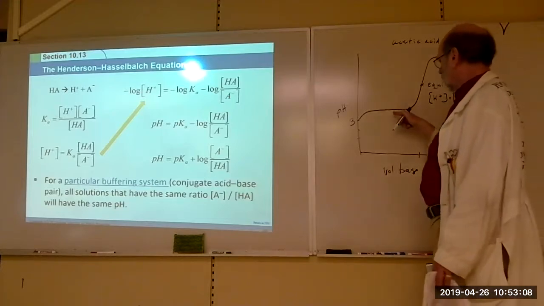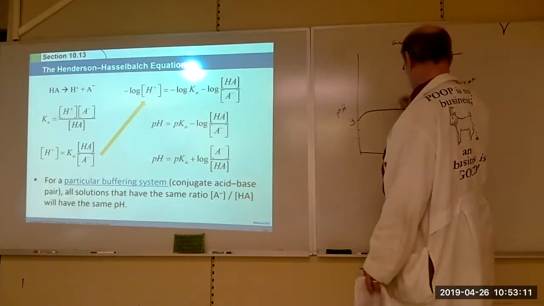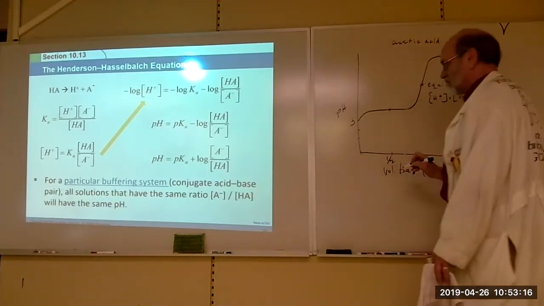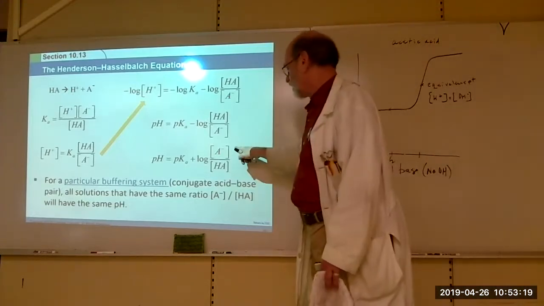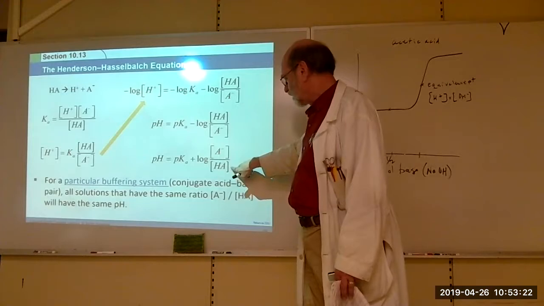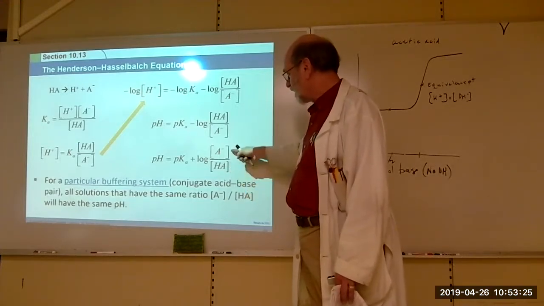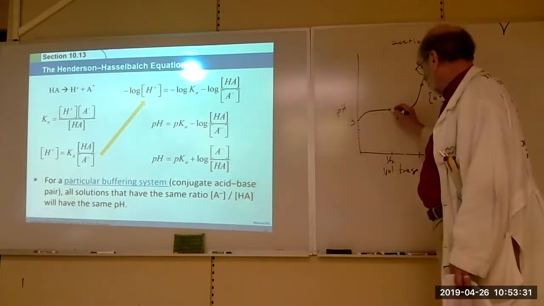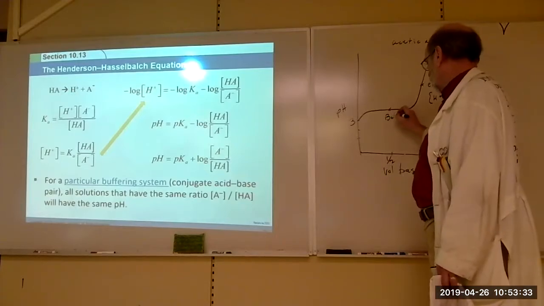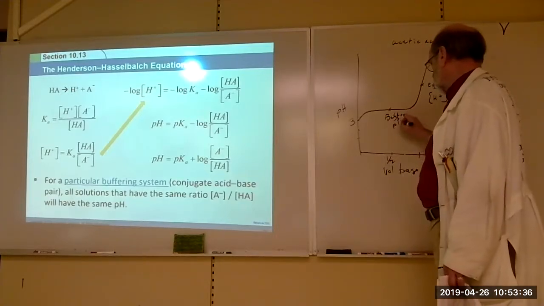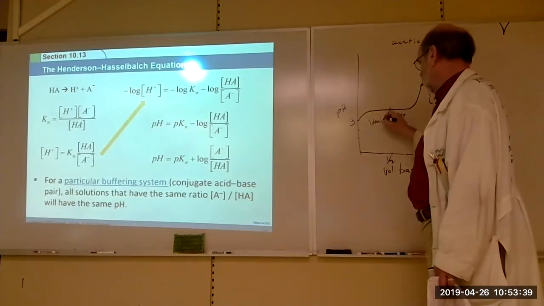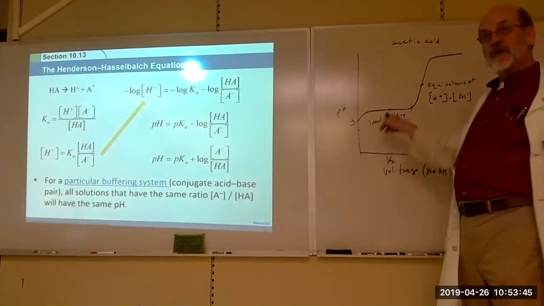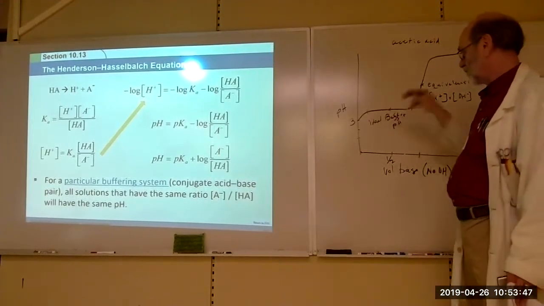But what we want here is the weak acid right in here, which would be half that volume. Half neutralization volume means that we've only neutralized half of it. So if we have this much to start with, then we converted half of it to here, which now makes them equal, doesn't it? Now they're equal. This is the buffer pH. Actually, the ideal buffer pH. The buffer could be anywhere in here. This is the buffer zone. Right there.